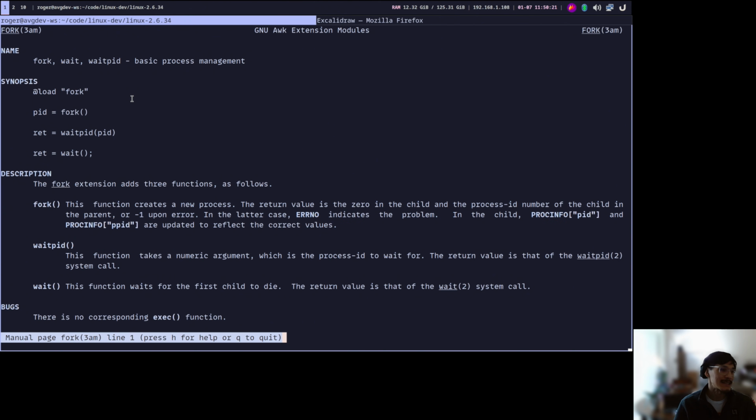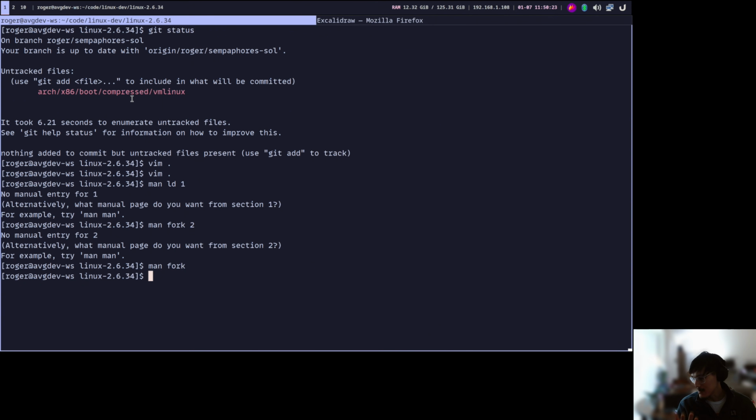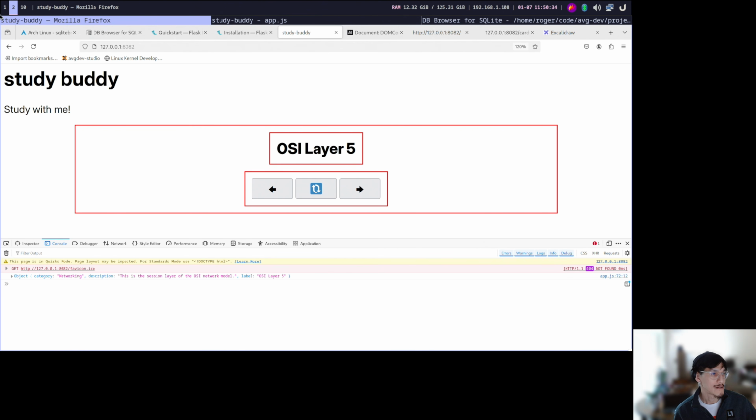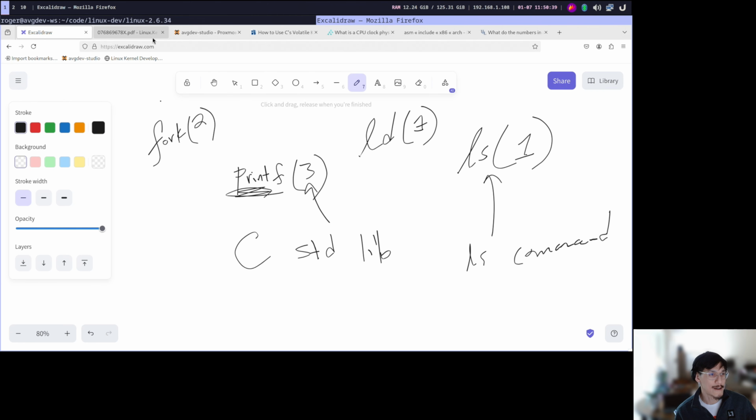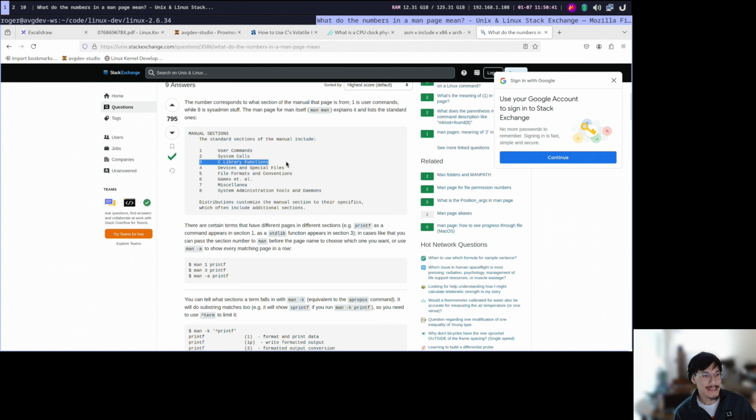If I just do man fork. Yeah, so on certain things where it's really unique, like fork, for example, the man page will figure that one out. But occasionally you're going to have conflicts, so duplicates and things like that. So, oops, wrong one again. That's my other video series. Okay, so yeah, that's how man pages work.